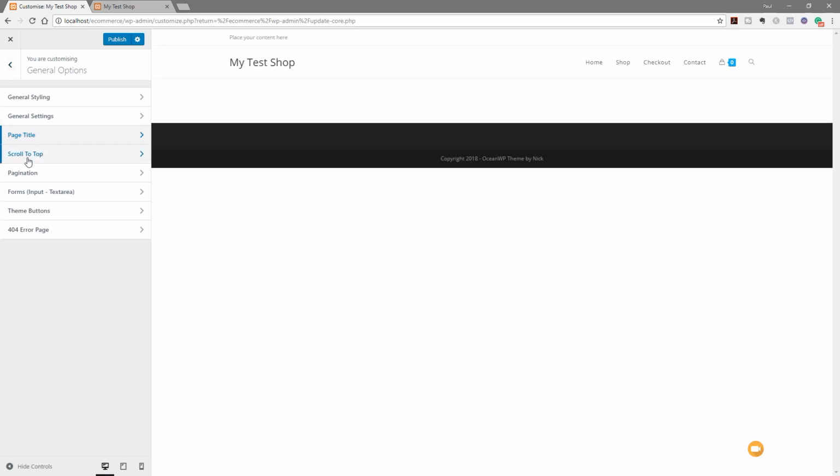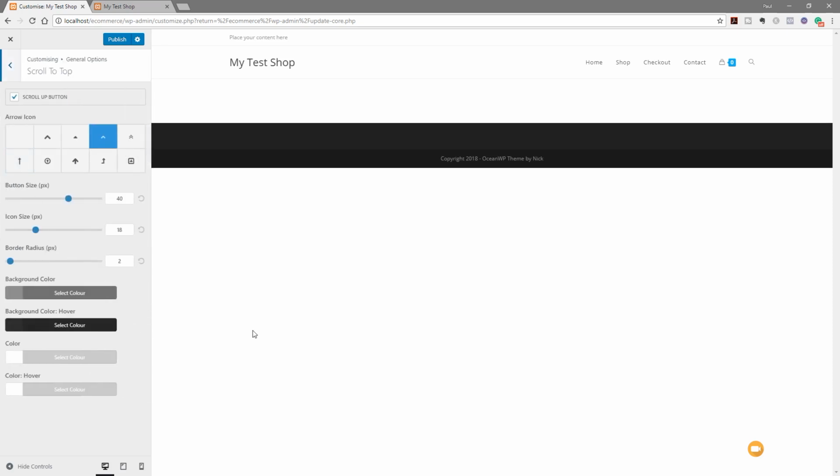We come down and choose the scroll to top option, and in there we can create our own customized scroll to the top of the page. This will appear in the bottom right hand corner when you specify it. What it'll do is mean that when you scroll down the page, instead of having to scroll all the way back up, you can simply click that little link in the bottom corner, and that'll take you right back to the top of the page. It's one of those things when you're dealing with longer pages, it's a great way of giving some user interactivity and making things just a little bit more intuitive for the end user.